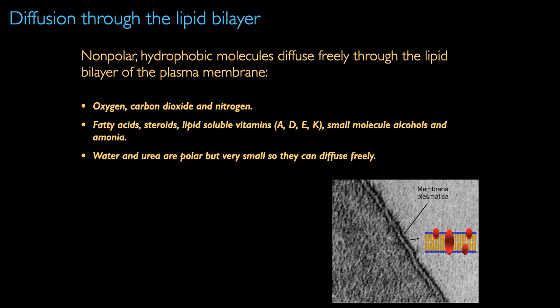On the other hand, fat-soluble molecules like vitamins A and D can also make their way through the membrane, but for a different reason. It is because the membrane is basically fat. You know, it's made of phospholipids mainly. So they can dissolve easily in those phospholipids and make their way through the membrane. And the same happens with very small molecules like water, although water is polar, but it's very small, so it moves very easily through the membrane.